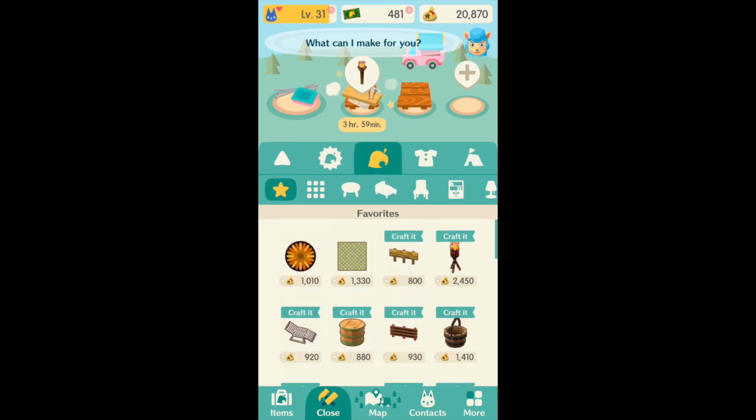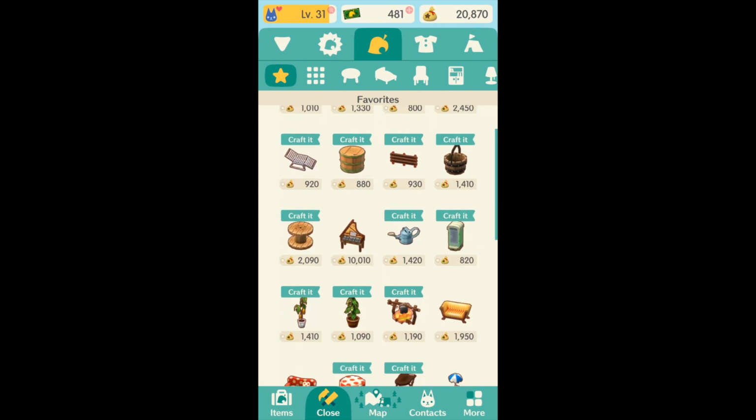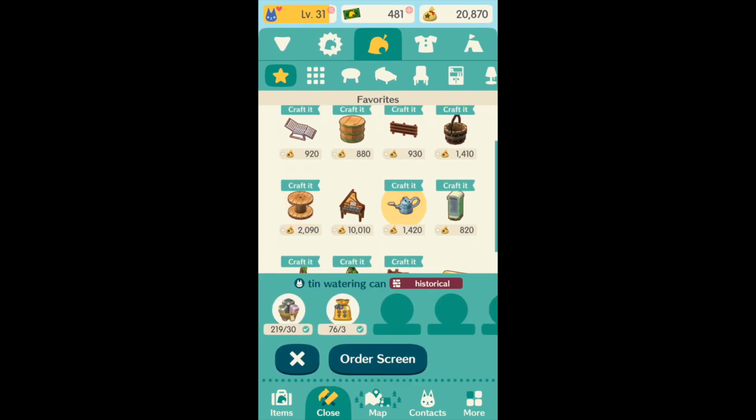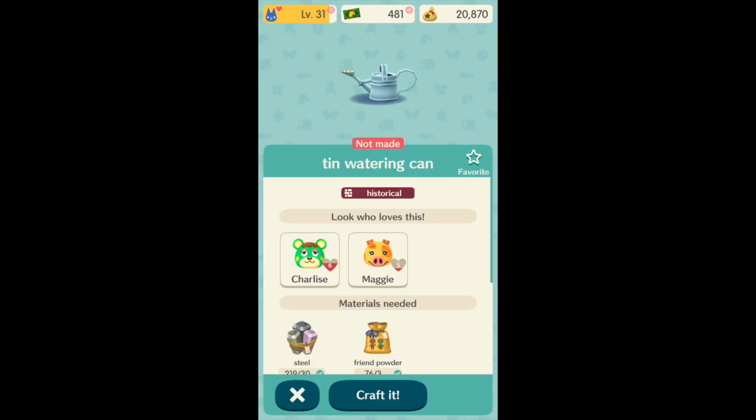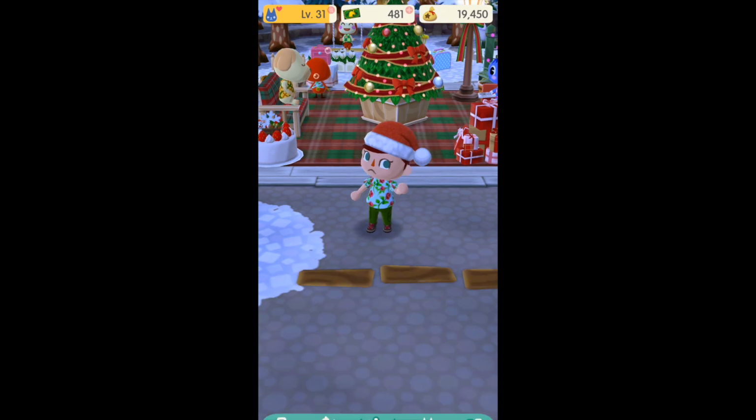And what else can we do that doesn't require wool or wood? That's what we're looking for. Stuff that doesn't... We can do the watering can. All right, let's do that. We got a garden, so it makes sense. And both Charlize and Maggie like this. Craft. There we are. Perfect.